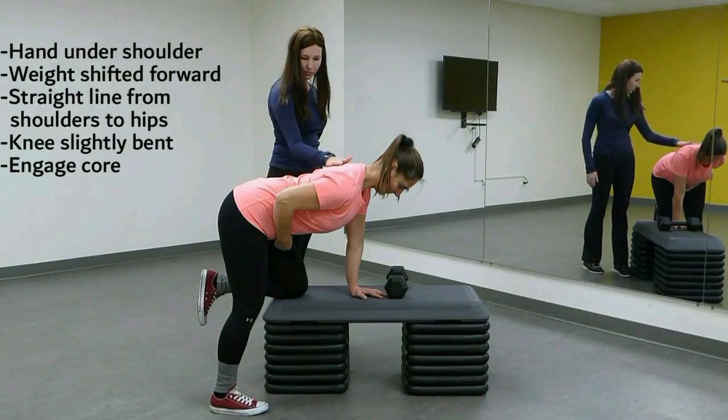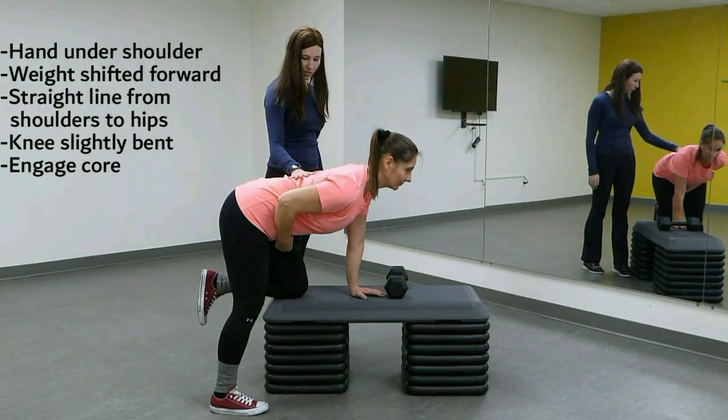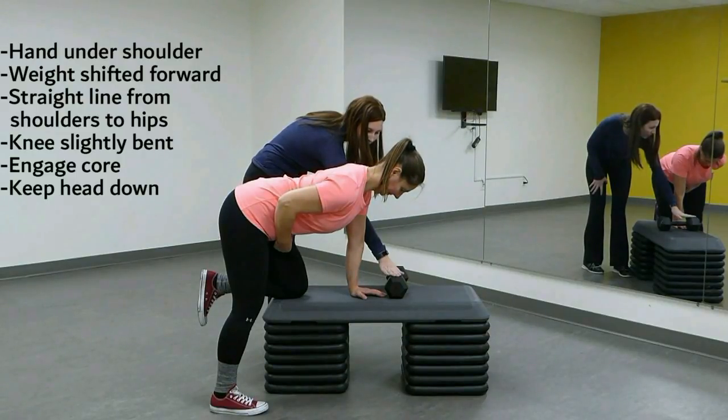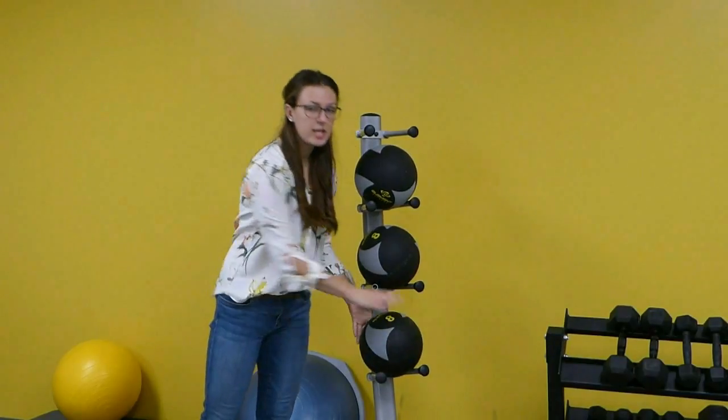A common mistake people tend to make is protracting their head forward to watch themselves in the mirror or looking forward. Ensure that your gaze is directly downwards, visualizing a straight line from the tip of your head to your bottom. This will avoid any strain to be placed on the upper back. There are many levels of difficulty when performing this exercise. If any of the other variations appear to be challenging or unfeasible, return to the previous level until you are able to do so without any pain. Each level may also be modified to accommodate your individual needs, and all professional and clinical recommendations and opinions must be taken into consideration before exercising.